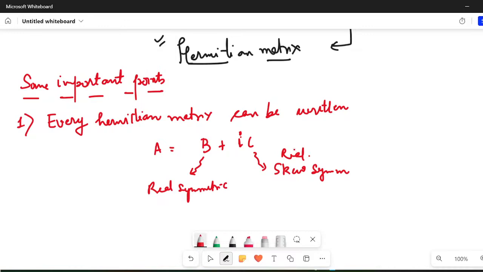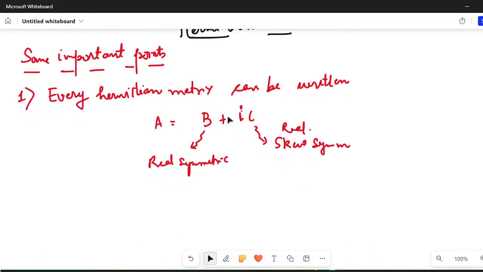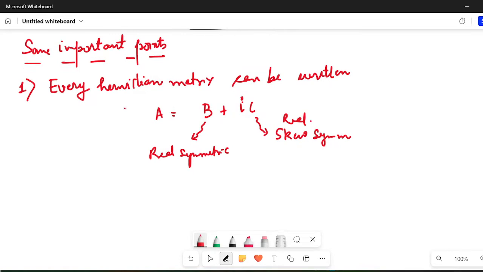So just remember that if your Hermitian matrix is there, let's say A, it can be written as a linear combination of your real symmetric matrix and real skew symmetric matrix. I think it is quite easy to see. Let me help you. I think I did not explain to you that any real matrix can be written in terms of skew symmetric and symmetric, because that proof is quite easy to see. That was even in 12th standard. Let us try to prove this.